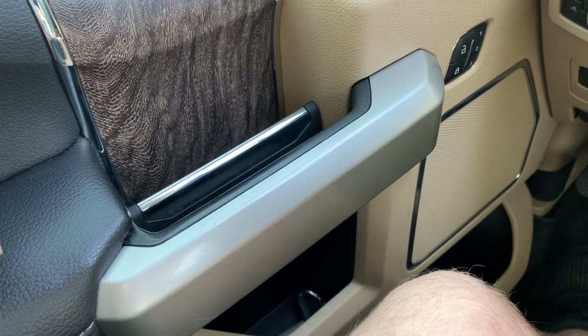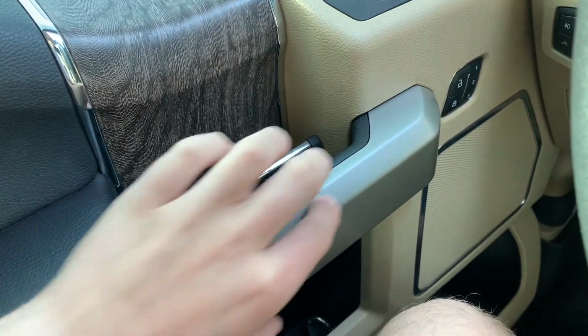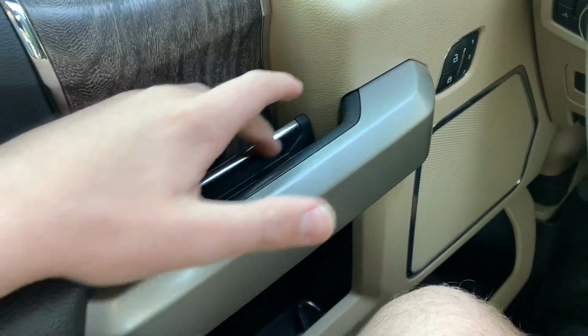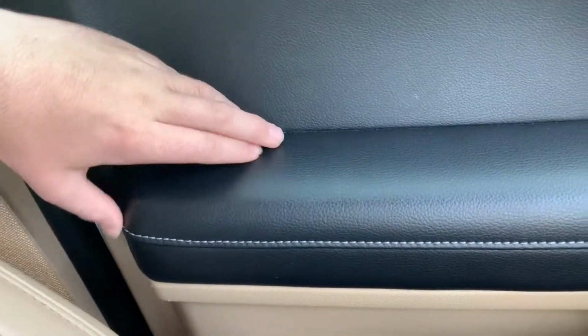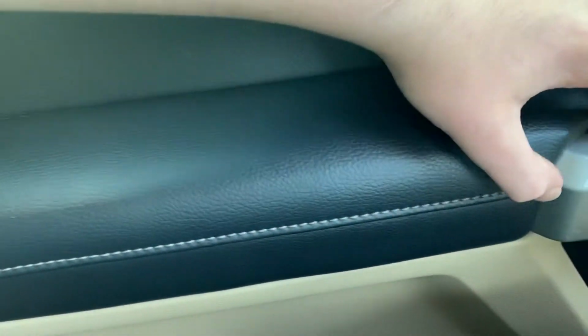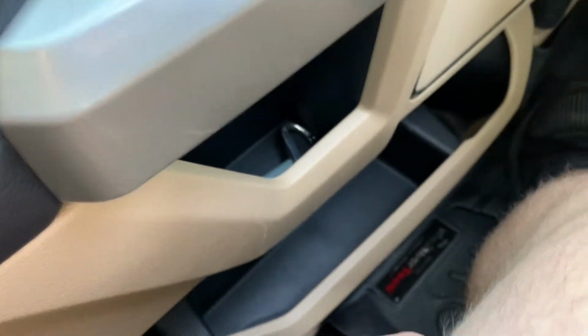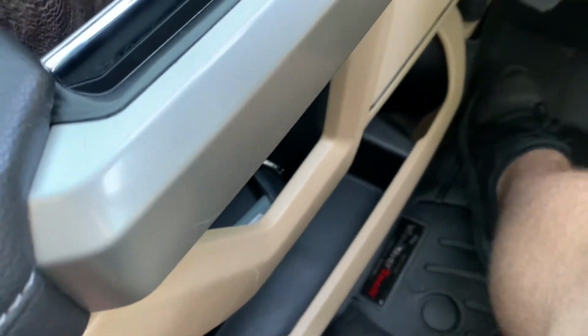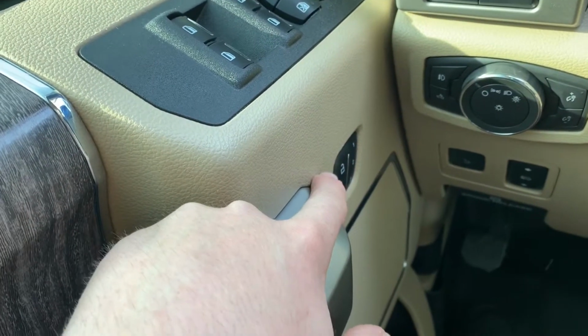I call this matte chrome. I don't know what the proper word is for it. If you know, please let me know down in the comments. But it's got matte chrome lining right here, as well as I mentioned, chrome on the door handle. And like I said earlier, all this is soft to the touch, and white stitching going across. Now from here down is hard plastic, but to be honest, that doesn't bother me at all because it is a truck, so you're gonna get it dirty. Now, continuing down on the door, you do have lock and unlock. Let me try to get you a better angle.